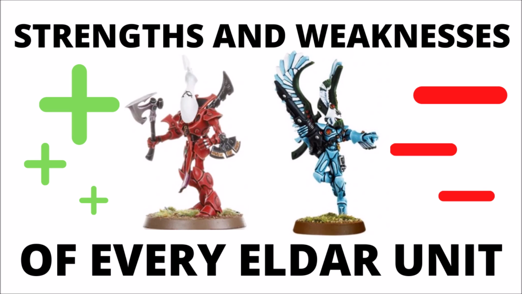Today we're talking Craftworld Eldar, so bring out your Aspect Warriors, Wraith Constructs and Grav Tanks, because we're going to talk through every unit that the Asuryani can bring to bear.